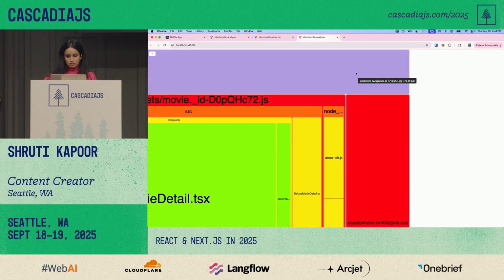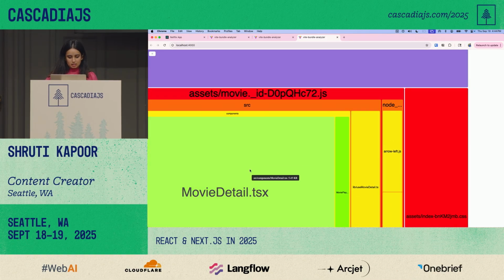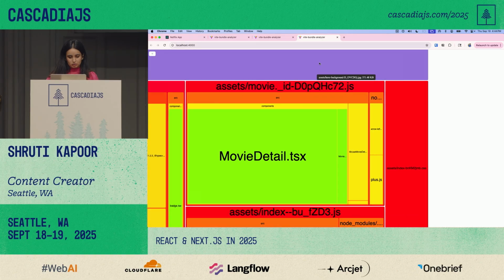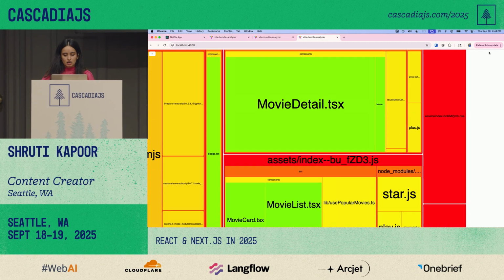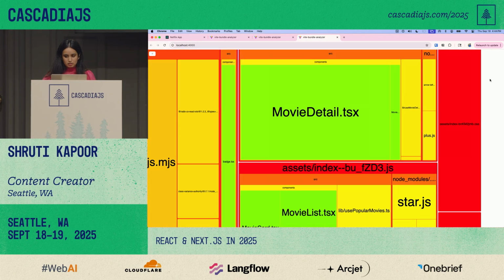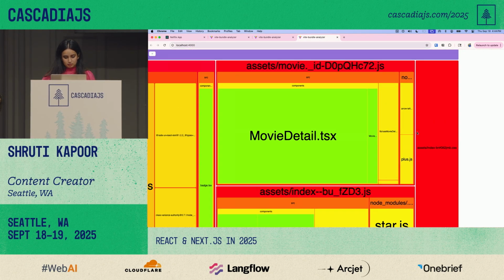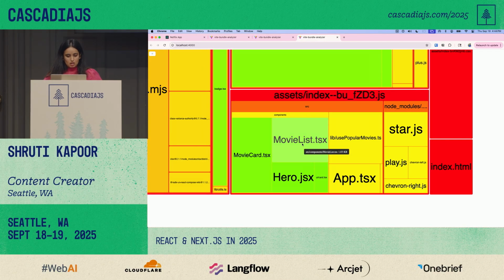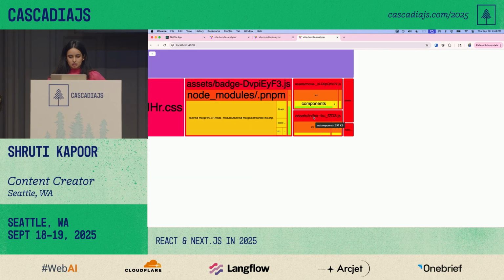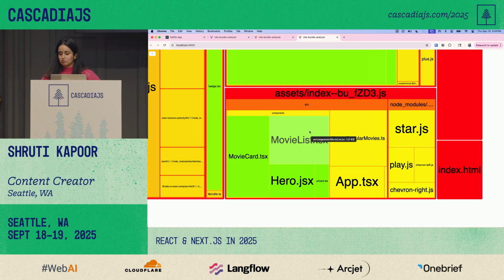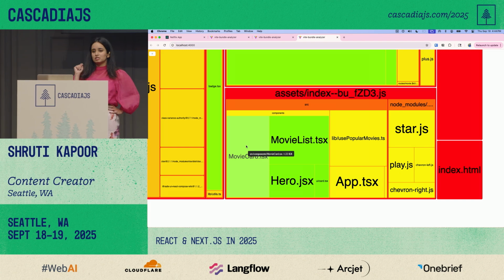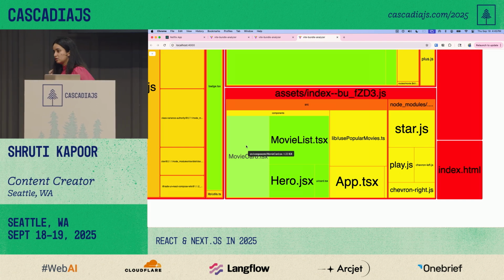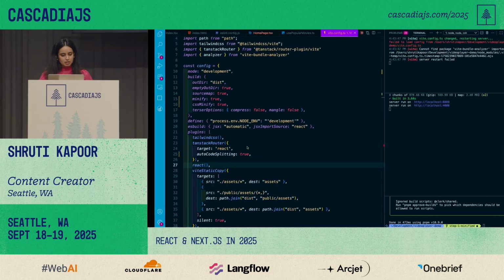So if I look at these bundles, I'll see that movie detail is actually a pretty big one in my components folder. I can also see that there is another one, which is movie player, which is how the movie is being played. But I also see that movie list is pretty big. So the components that I highlighted here that are problem components are movie detail and movie list, and movie card as well. So that is the next indication for me to know these are the components I need to analyze, and these are the components I need to optimize. Let's take a look at what is happening in these components.